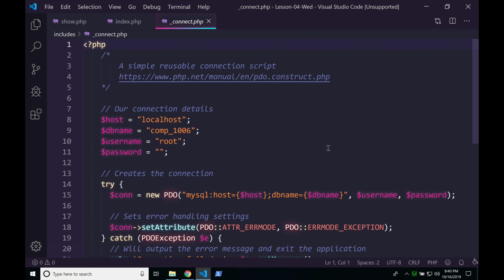So let's think about that from a programming perspective. If I copy the contents of this and paste it into another file, I have now defined 1, 2, 3, 4, 5 variables in that file. Only now it's harder for me to know what they are because I have this little include script, but I don't actually see the contents of this, right? Which means I need to be careful because I can accidentally overwrite con, which would be bad because now I've lost my connection. I can accidentally overwrite my password, so now my connection won't work properly, or my username, or my database name, or the host name. So these things we need to be careful about.